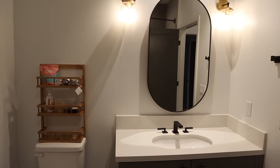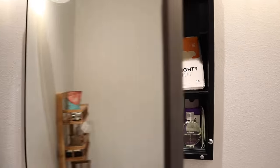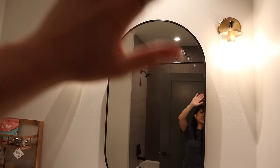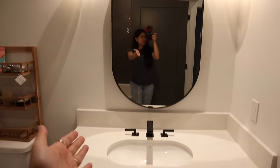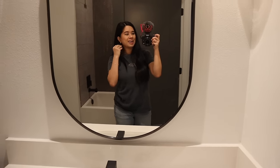One of the nicest parts about this bathroom is that this mirror is a medicine cabinet, so there is a lot of storage in there, which I really, really appreciate. So we're gonna keep this as is, and I'm also going to keep the lighting just because there's nothing wrong with them. I think I'm just going to embrace as much of this as I can and just make it feel a lot more inviting and also warm and cozy as best as I can.